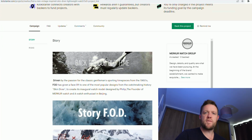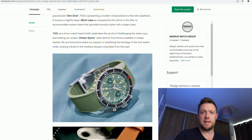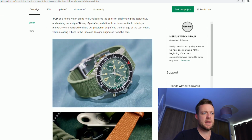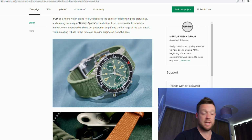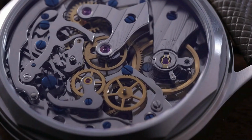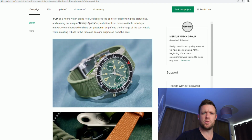Here we are. There's a few versions to run through. I'm not going to waffle for too long, otherwise it's information overload. But essentially, this one here, the one that's green, you can get in black as well. There's one with or without the bezel. The bezel insert of that one is sapphire. So it's a sapphire insert, sapphire crystal, Seagull ST19 movement with the exhibition case back, so you can see that gorgeous chronograph movement. It's a manual wind movement as well.